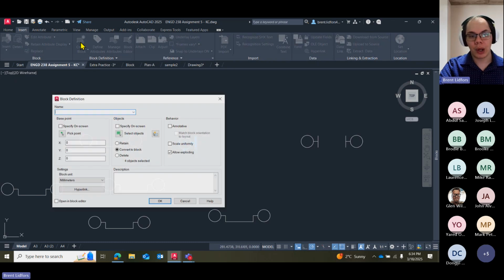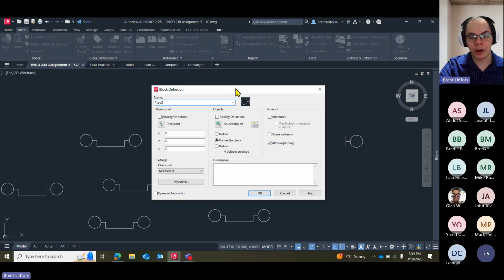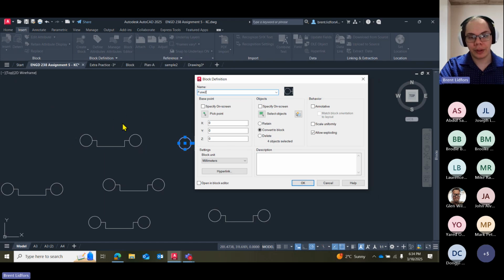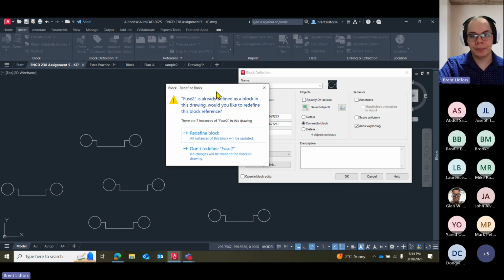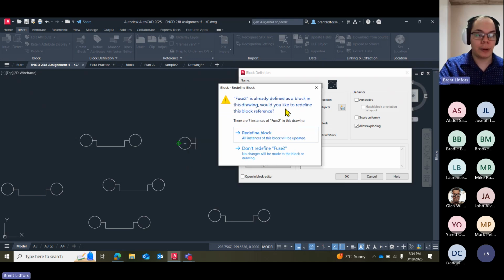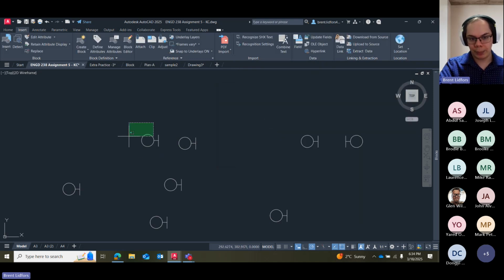So if I create this block and I call this fuse 2, recall that this one on the left here, just the bottom side of the fuse, is called fuse 2. If I use this set of objects and also name it fuse 2 and hit OK, then it's going to ask me if I want to redefine the blocks. And if I say yes, it's going to update all of those blocks to the new block definition.